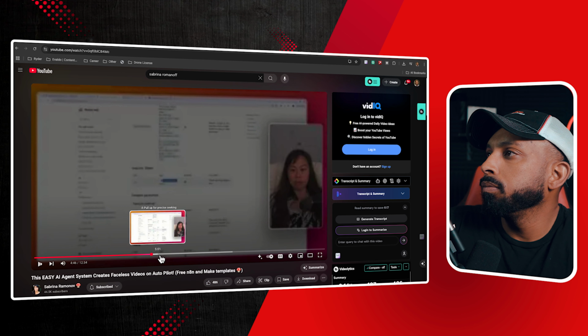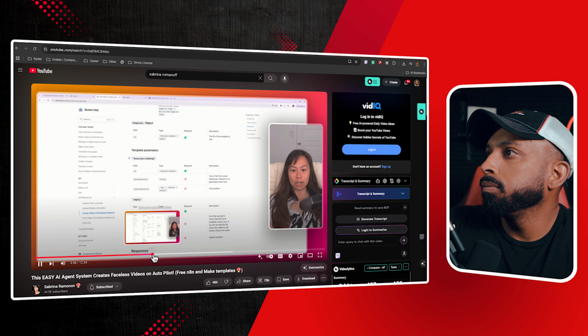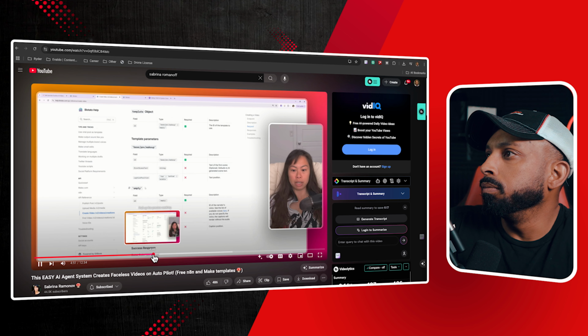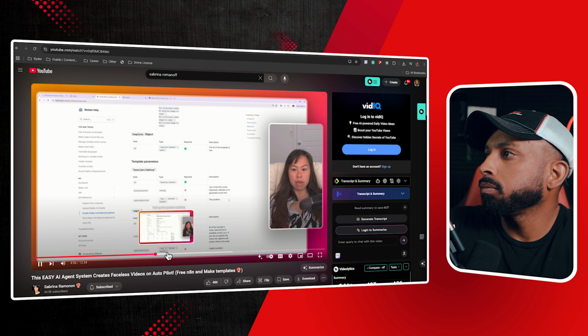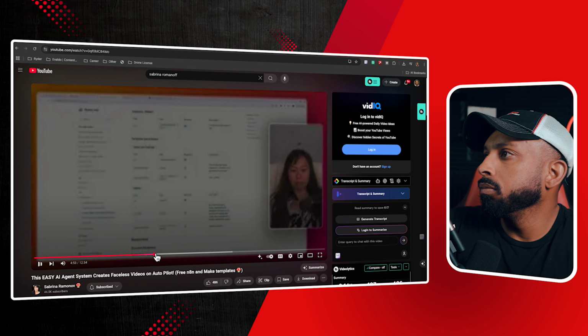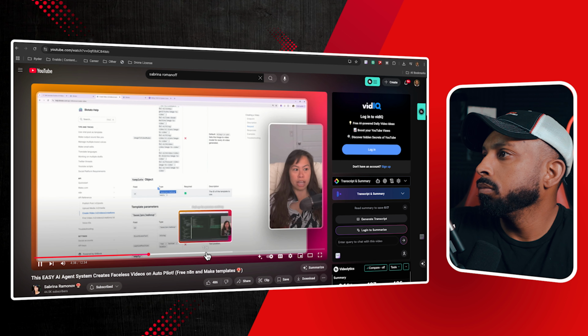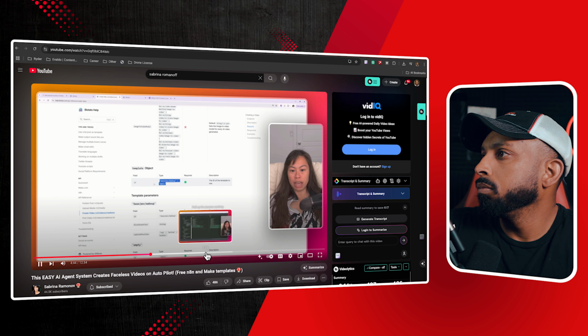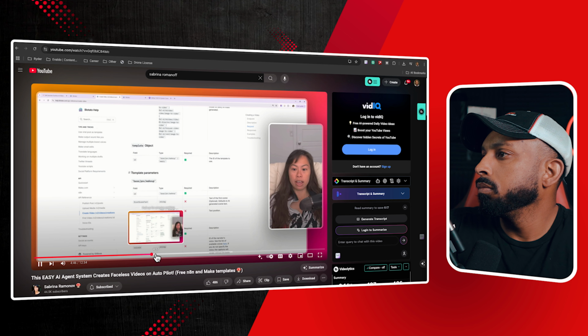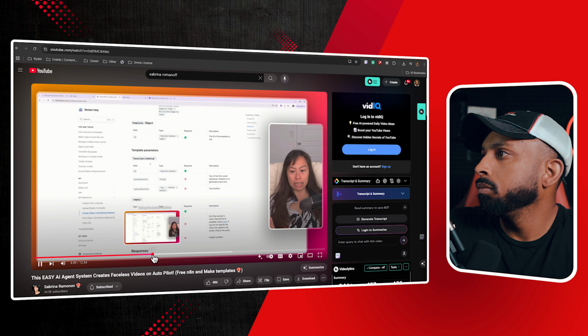The script is, and just note that for each template, there are slightly different options, right? So the empty template has these options already baked into the workflow automation, so you don't need to add them. But if you do switch to the wake up template, keep in mind that you have these additional parameter options as well. Okay, so to set everything up, make sure to the workflow automation, so you don't need to add them. But if you do switch to the wake up template, interpret your script and then change it into a POV style of video. For this tutorial, we're just going to leave it empty, but this is something you can play around with. And just note that for each template, there are slightly different options, right?